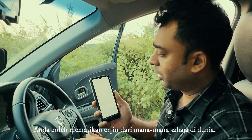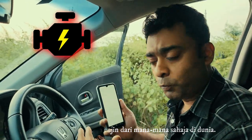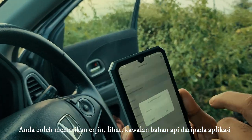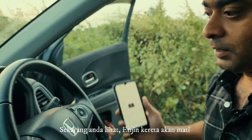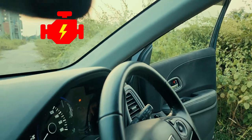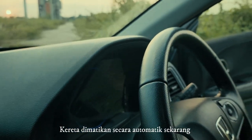You can also turn off your car wherever you are. If you are in Malaysia, Singapore, anywhere in the world, you can turn off your car engine. You can see there is an oil efficiency control — you put the disconnect and OK. Then you see the car is off.